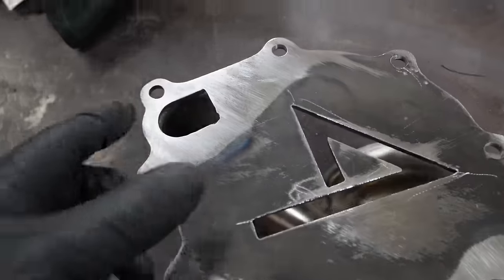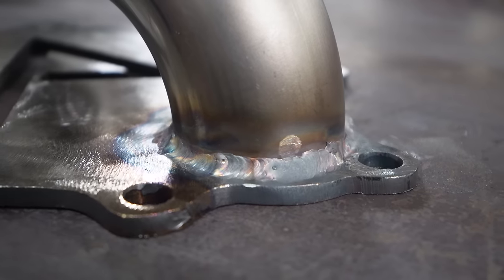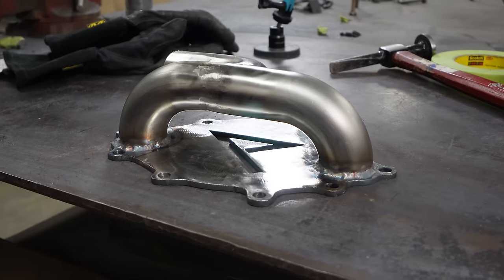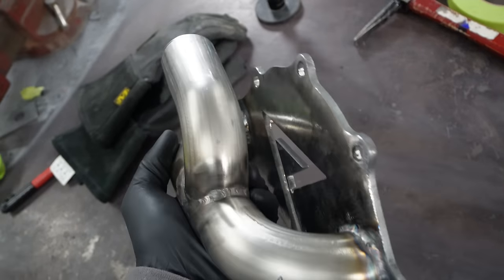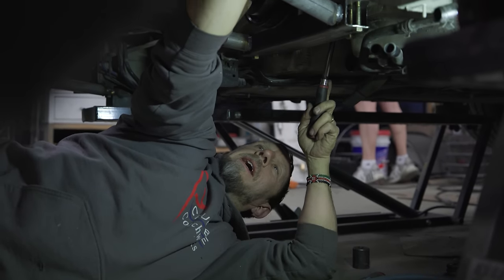So it's ground down now. The surfaces that matter are flat and congruent to each other. So I think now we're ready to mold her up to the car and see how she works, once I get coolant on the car at some point. Gonna find top dead center so we can put this distributor back in.